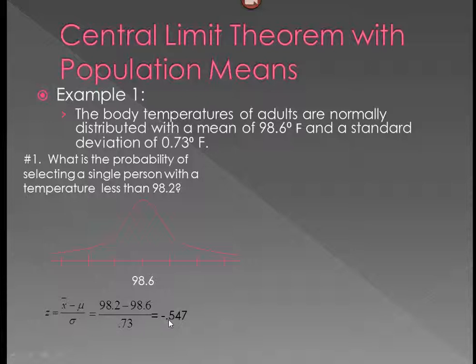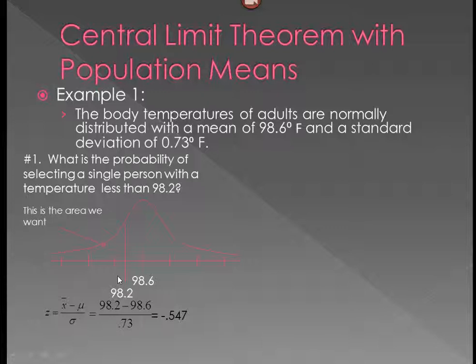It's negative 0.547. Notice that in calculating this z, I'm only taking a single person from a population, and so the denominator here is not divided by anything except for the standard deviation, 0.73, which is the standard deviation of my population. Even if we use that other formula, we would be dividing by the square root of 1, which is still 1. So we would just end up with 0.73 anyways. So in terms of distance from the mean, we're less than half of a standard deviation from the mean; 98.2 wouldn't even make it to -1 standard deviation.